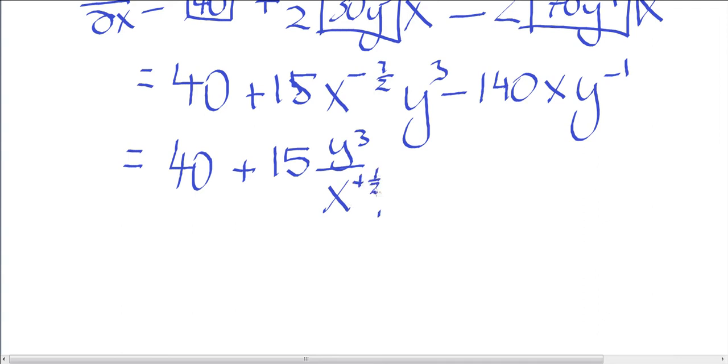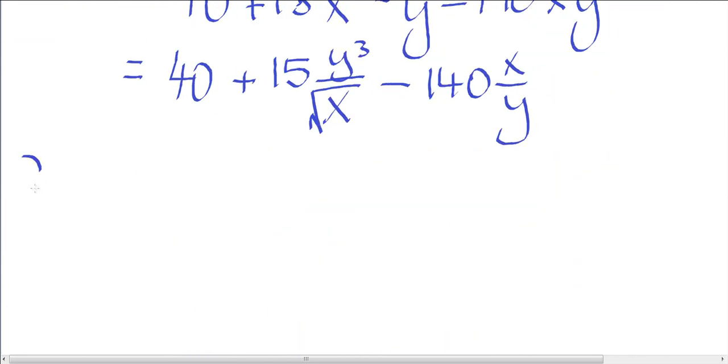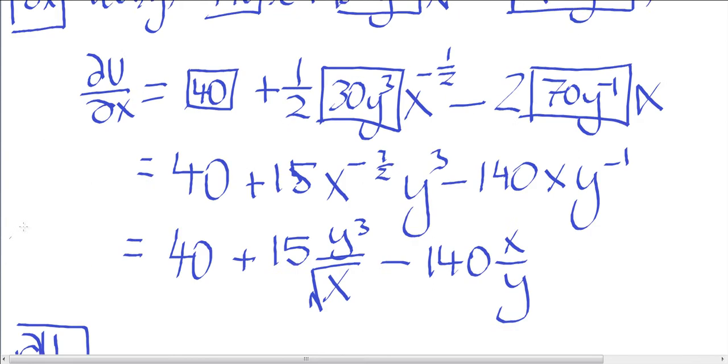Now I'm going to do one more further step and change the x to a half, to the square root of x on the bottom, and again the same over here, x over y. Okay, now I need the second partial derivative. So I need del u del y, or again del u del x2 if you didn't change anything. So take back down your u.